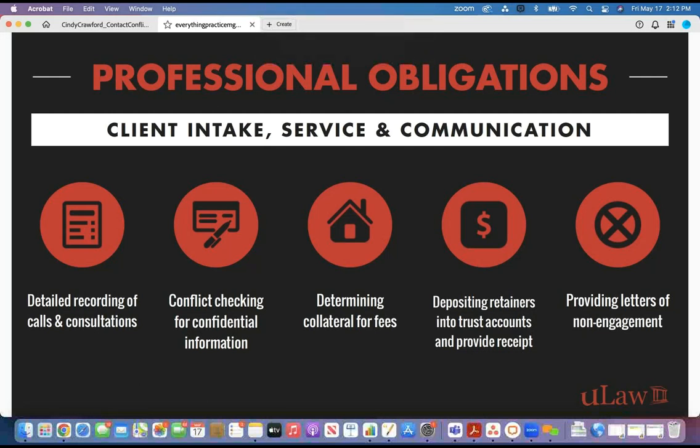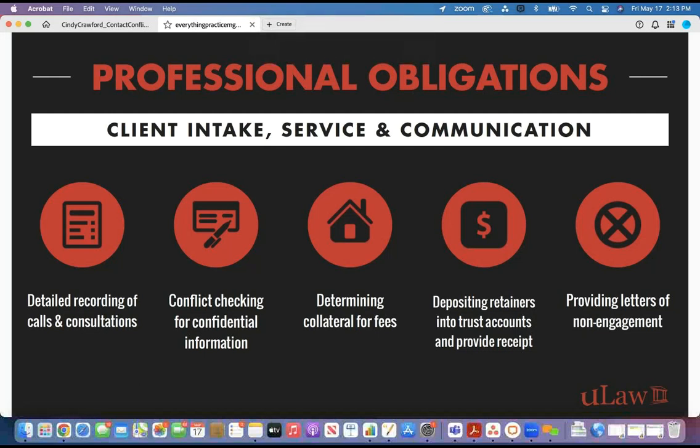If you're a uLaw user, I would encourage you to go to your uLaw account, settings and contacts, and find out about the virtual verification. I would highly recommend including that as part of your client intake service and communication. It is also a professional obligation to virtually verify your client ID, and that includes the client intake process. So get your client to sign up and verify their IDs, which is either a government-issued ID, or one of them has to be facial recognition. Once all of that is done, you can determine the fee structure, whether you're collecting a retainer or not, and then issue them a receipt once the payment is made.